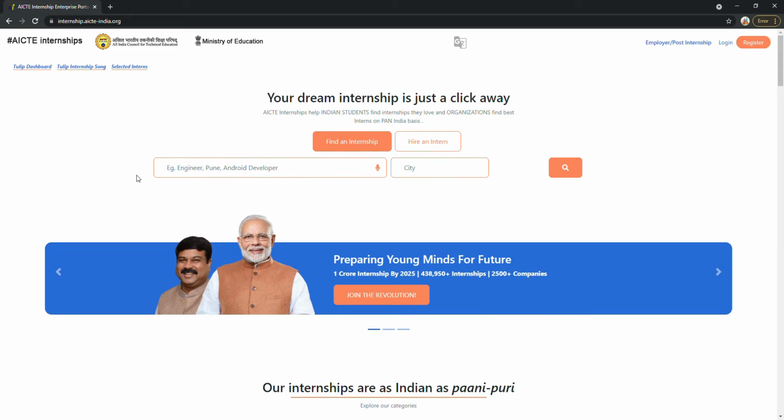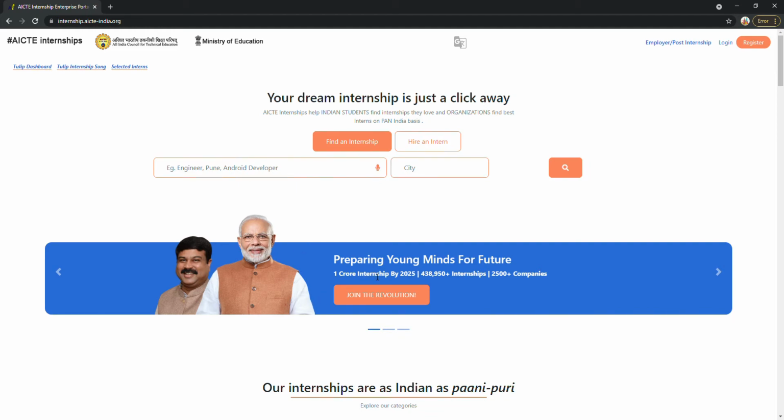The students who are in search of internships and who are interested in working under the government field, it's a great opportunity for them. So before registration and finding internship, I would like to say that students who are in final year of PG or UG or have completed their degree and are practicing can also apply for this program.